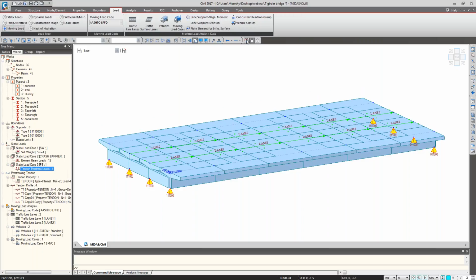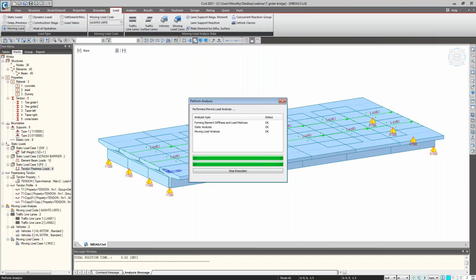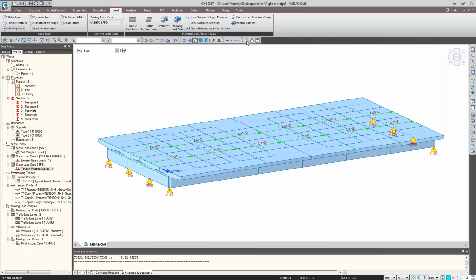And we can do the analysis, run the analysis. So the model is analyzed now.